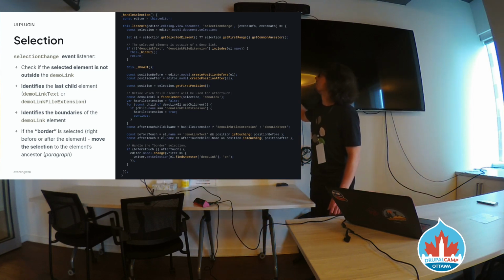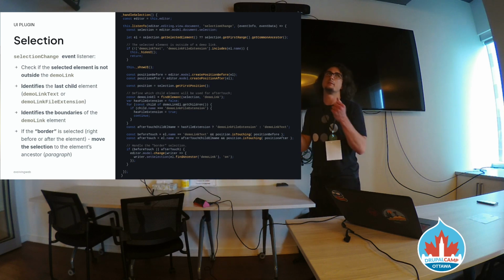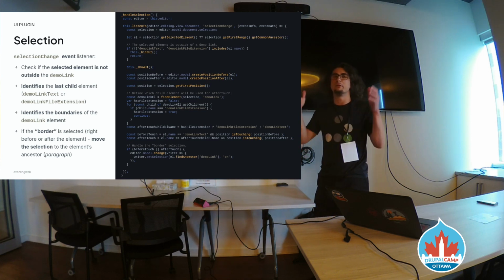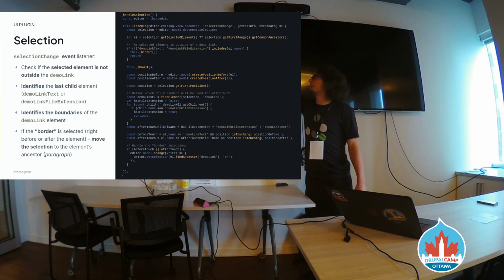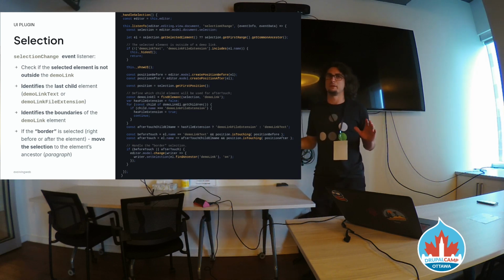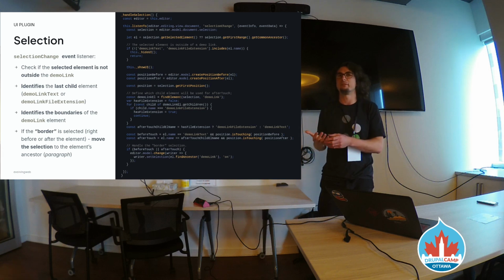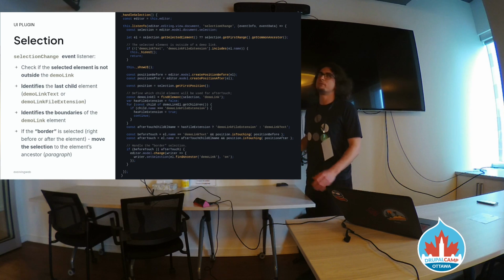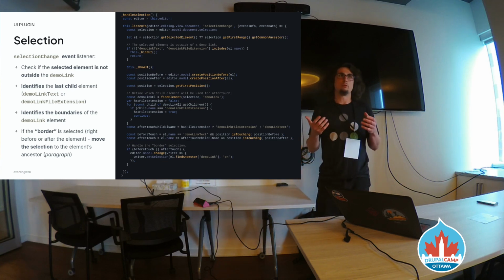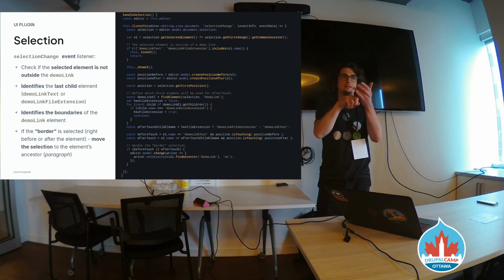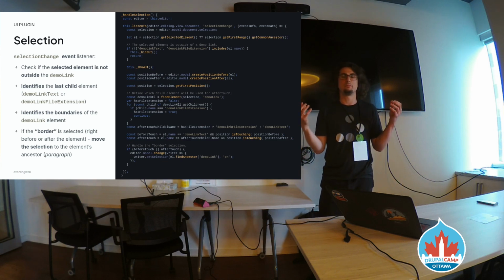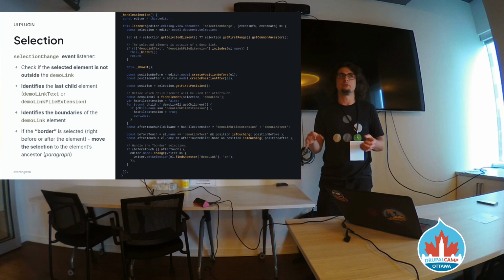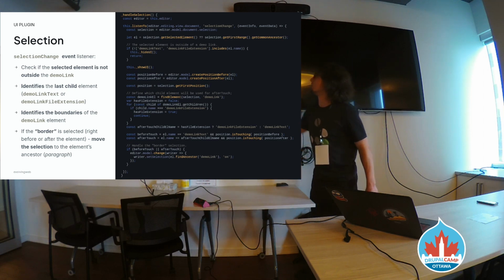First, we extract the element from the selection. It's where your mouse is. If it's not our element, we just hide. We don't do anything. It's not our responsibility. It's something else, a different plugin, right? But if it's our plugin, we want to show our form, which means that the user clicked on the link in the editor, and we want to show the form to the user so the editor is able to modify the values, right? So we show the UI.